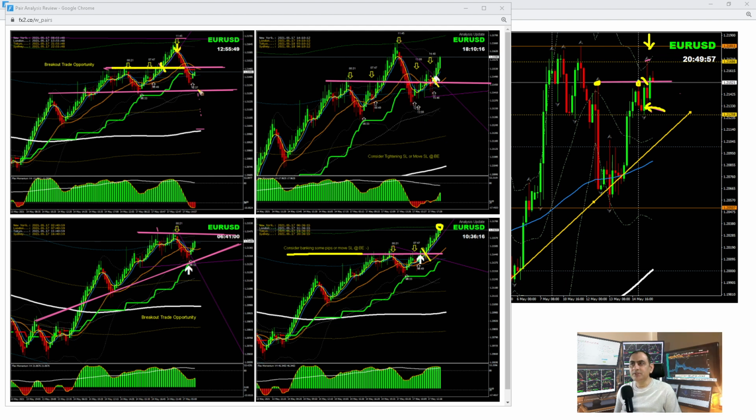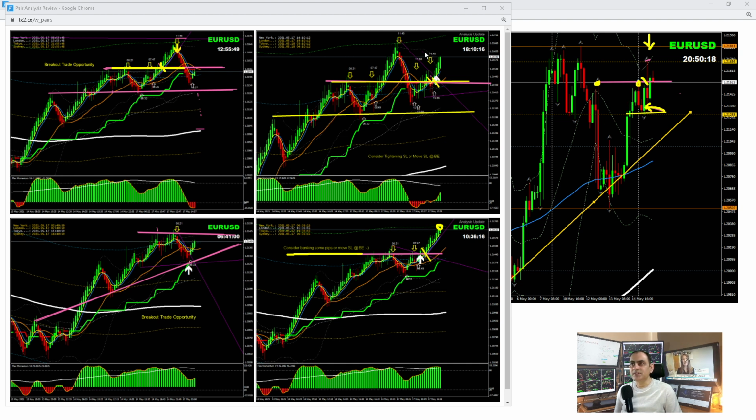So we had a beautiful breakout trade, and at the New York session, when the price could not maintain this breakout, we explained to traders there's a possibility price might continue short. But as I said to my traders, our philosophy is we're going to trade what we see, not what we think about. That's why in that analysis we only take a short trade if the price is going to break the support level, which is on the 4-hour. You can see here that's the level. And if the price is going to break this level, then we will consider, excuse me, a pullback long, which price nicely developed, you can see here.